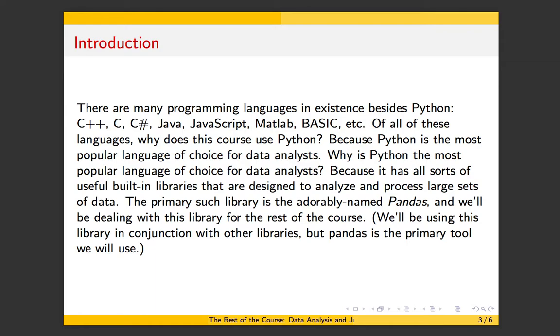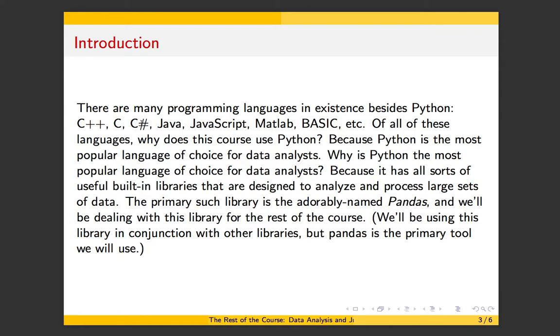Okay, so just imagine that you're, say, a chemist or somebody, and what you've done in your experiment is just taken millions upon millions of measurements of a chemical reaction or whatever it is chemists do. So you've got this gigantic chunk of data, millions upon millions of entries in a spreadsheet. How are you going to analyze that? What programming language is built to help you analyze that most easily?